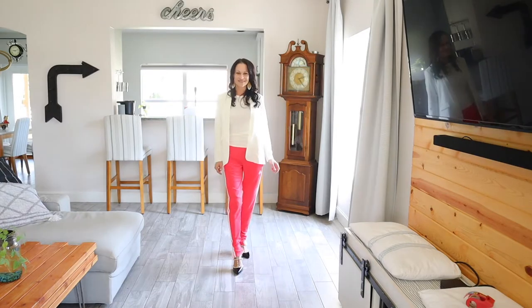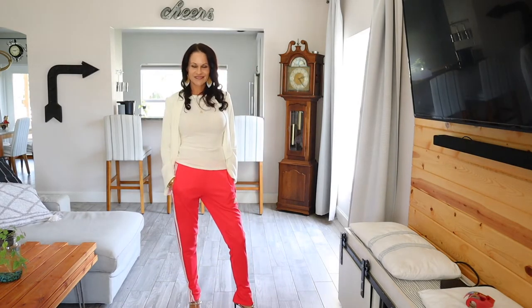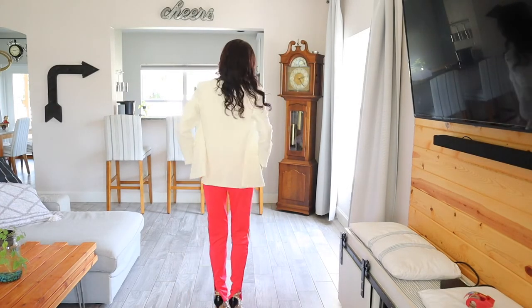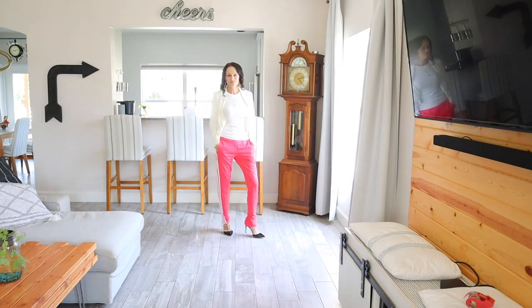First up, you will see that I have on just this basic white tank top. It was around $15. I have it in a size small. They are rated at four and a half stars, around 800 reviews. The material is very soft and stretchy. Right now they have a coupon — I believe it was around 12% off. They have them in a variety of different colors and patterns. So a great buy — it's one of the favorites on Amazon.